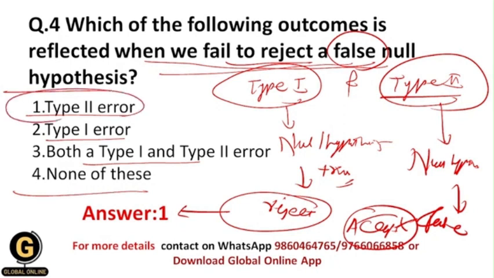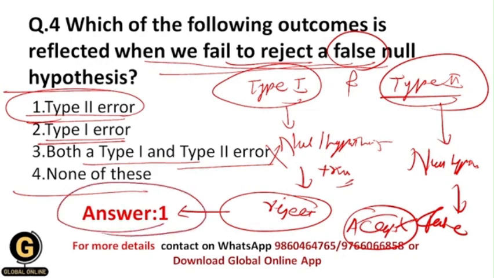Okay, and I want to tell you one thing, students, in the research methodology part, either type 2 error will happen or type 1 error will happen. Both types of error, type 1 and type 2, will not happen simultaneously in one research process. So understand this thing, students. That's why your correct answer should be either type 2 error or type 1 error, so you need to eliminate this option as a whole whenever such kinds of questions are asked in your entrance exam. And that's why in this situation type 2 error is occurring.